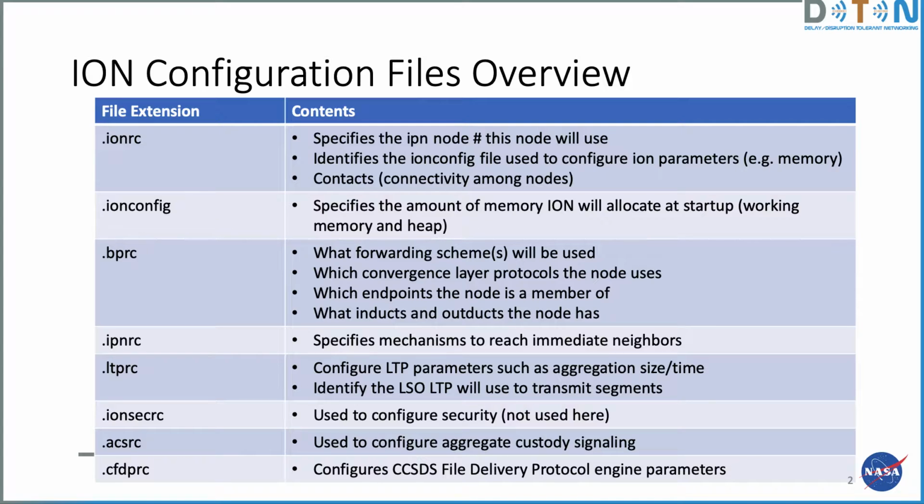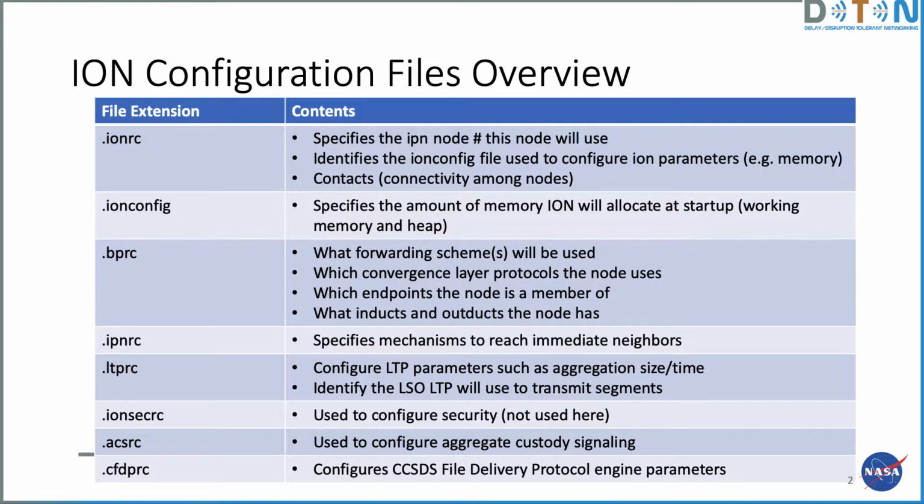But this aggregate custody signaling is really designed to be link by link, so that in particular the source can associate with each bundle a sequence number, and that sequence number is different from, say, the creation timestamp of a bundle, because the creation timestamps for bundles are not compact. If you receive a bunch of bundles, you don't really have any way of knowing that you've gotten all of them just from looking at the creation timestamps.